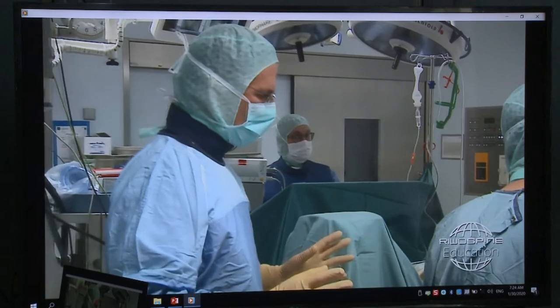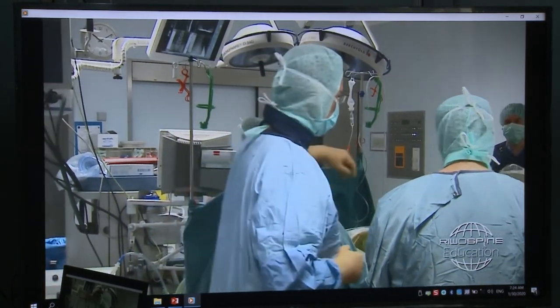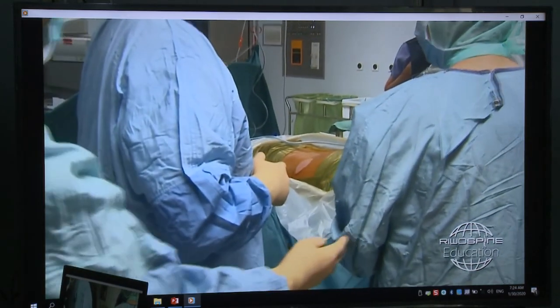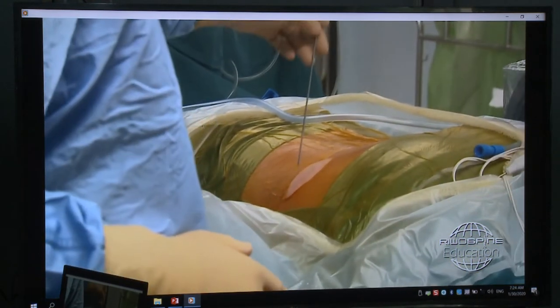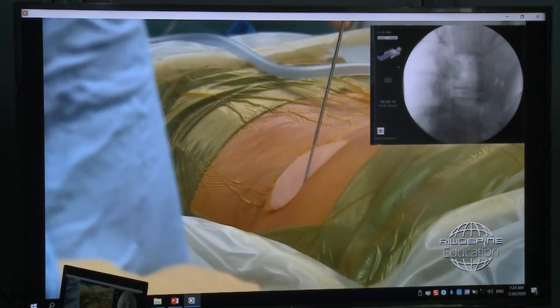So the first thing we start with is the planning of the approach, and we start in the lateral C-arm position. Find the lines now. Left side is cranial, there's the head, right side are the feet. So we start to mark our entry point, L4-5.